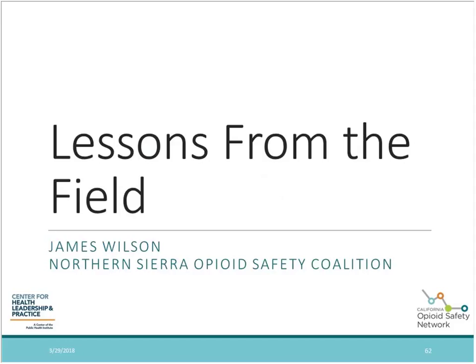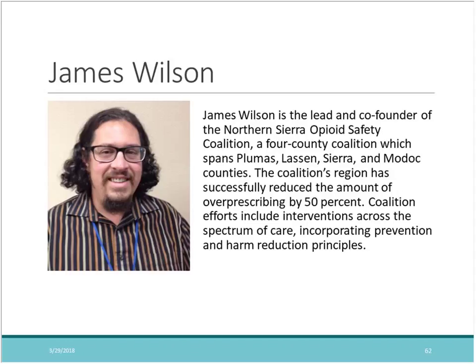All right. So the next speaker will be James Wilson. James will be coming at this from another perspective of a rural coalition in the Northern Sierra up in Plumas County. James has been one of the early leaders in the coalition space, and really has been championing a lot of the work that's happening up in the Northern Sierra region. He's the leader of the 4-county coalition, which spans Plumas, Lassen, Sierra, and Modoc. They've done a lot of excellent work in reducing overprescribing and reducing opioid overdose deaths, and they're working across the spectrum of care, incorporating prevention and harm reduction principles. So I'll hand it over to James.